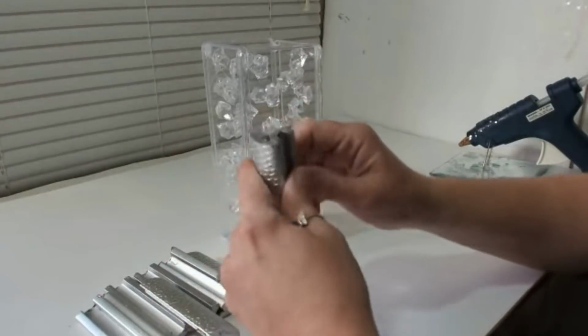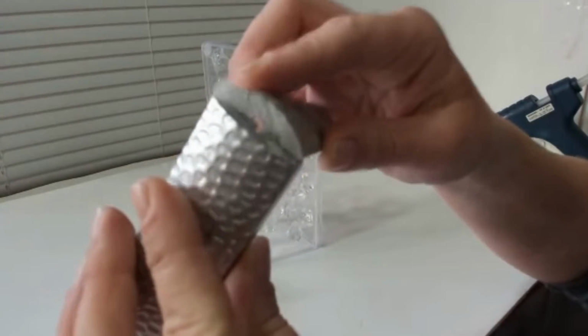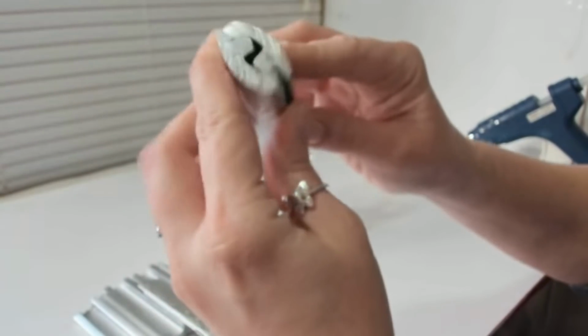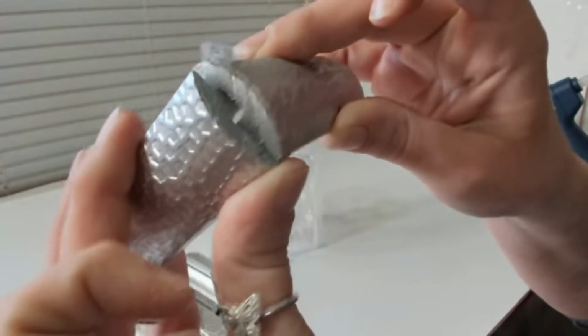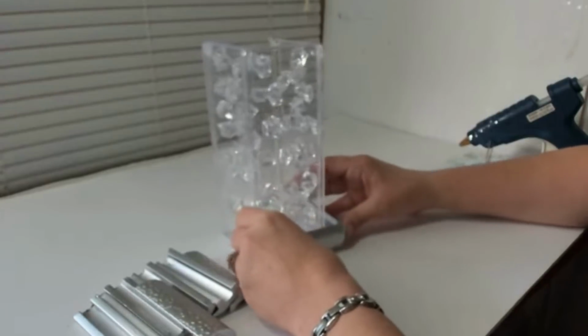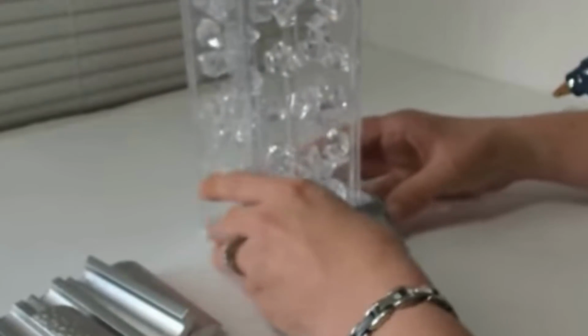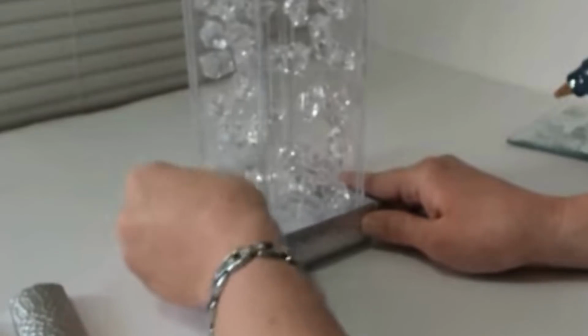The picture frame that I picked out, obviously you can pick out any frame that you choose if you decide to do this project. The back of it has like these little notches or grooves, and they kind of interlock together, and that's the reason my husband had to measure just a fuzz longer than the actual base of the candle holder. And now I'm just going to see how it's going to fit before I start gluing these pieces together.